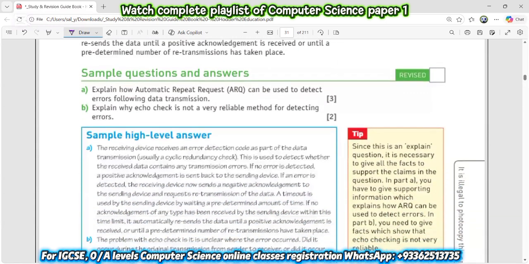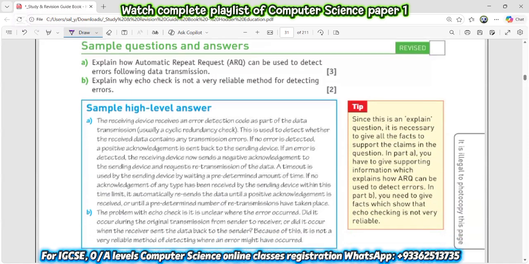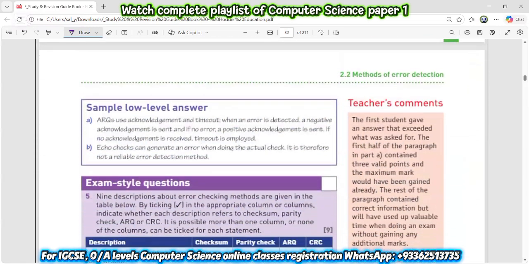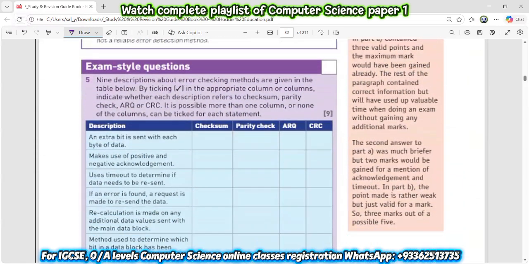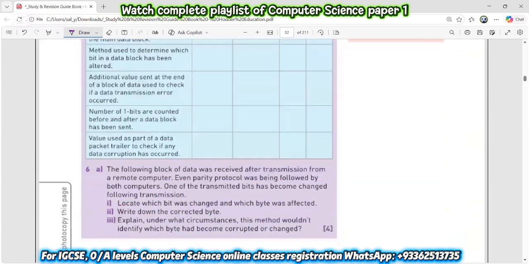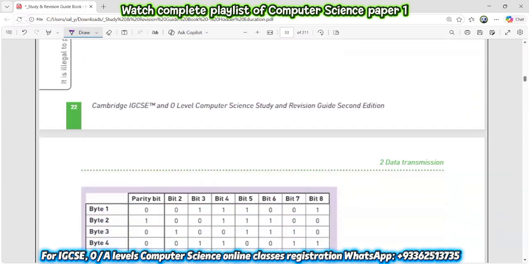The books are with you. The book is available, and you can download it and have a look at it. So very quickly you can go through the answers yourself also, and you can see why the answer is a high level answer. Now moving to the exam style questions, there are a few which you can attempt for your benefit, and inshallah you'll be able to score decent marks at least in this chapter's questions also.